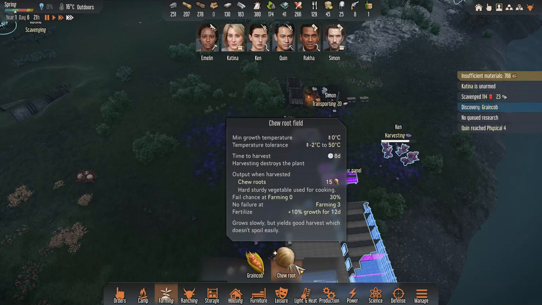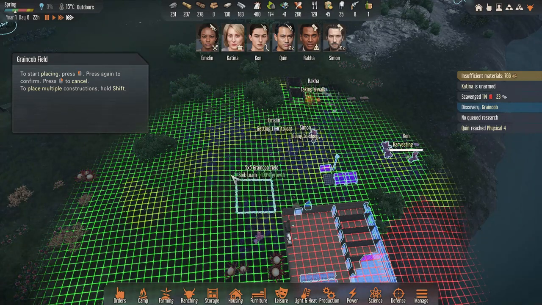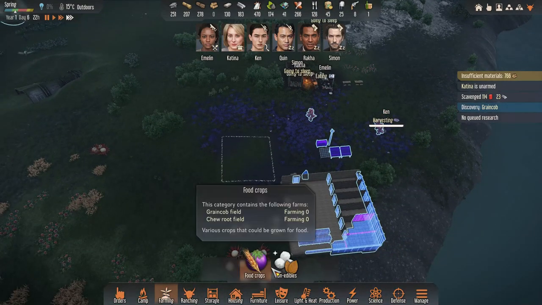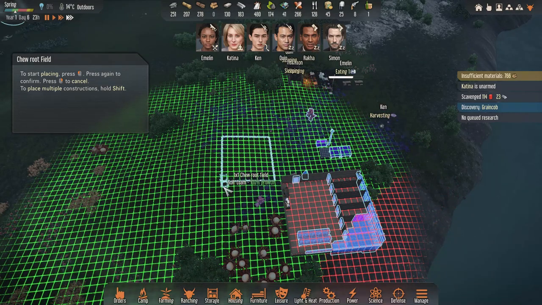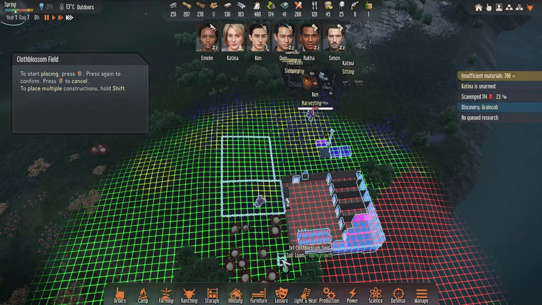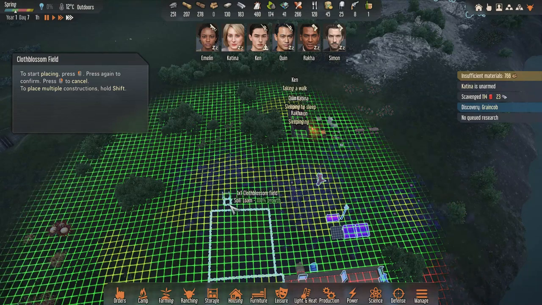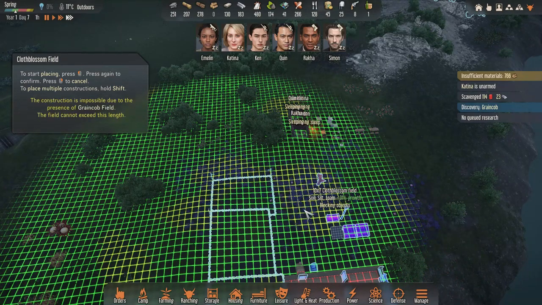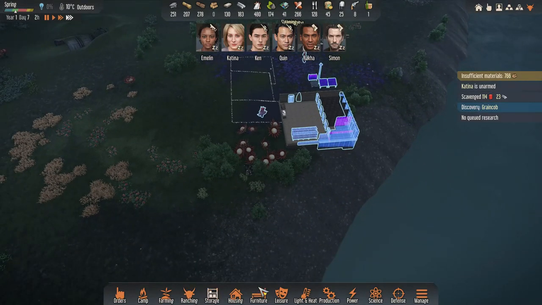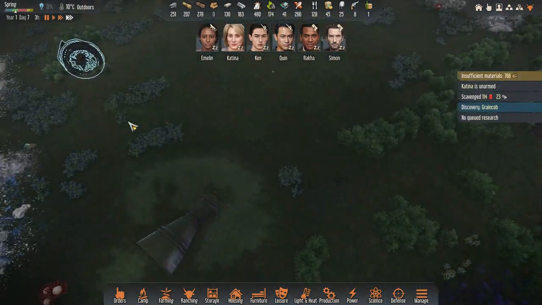And then we're gonna get, oh, perfect. Look at this lovely. We're gonna get a field going there. A little bit of this chew root going. So we don't need a lot. We don't really need a lot. And then cloth blossom. Mainly the cloth blossom is going to be for making bandages. Okay. We need more wood. All right.